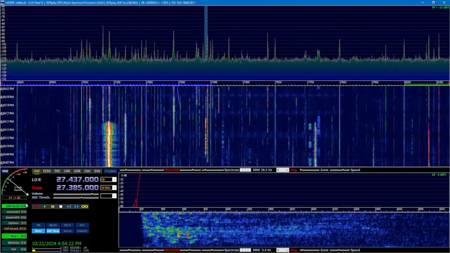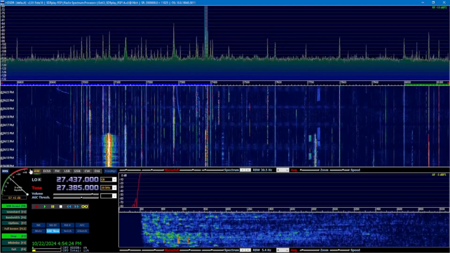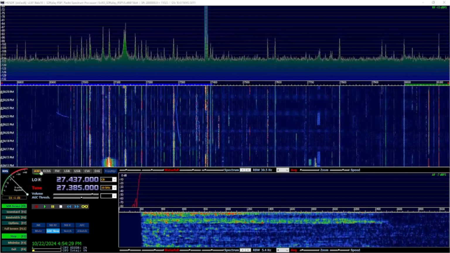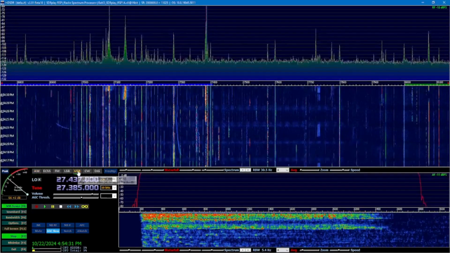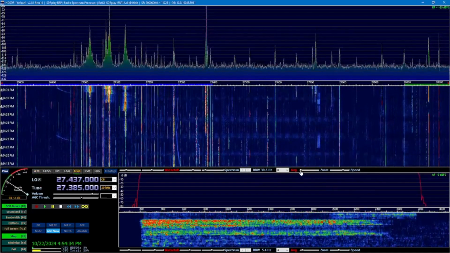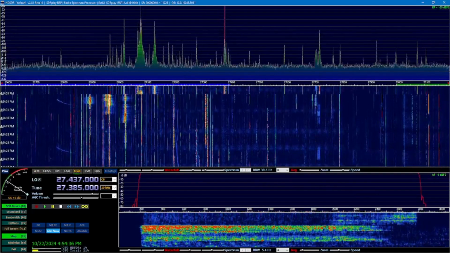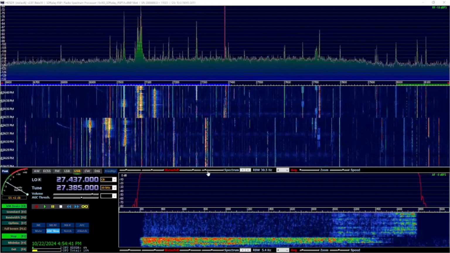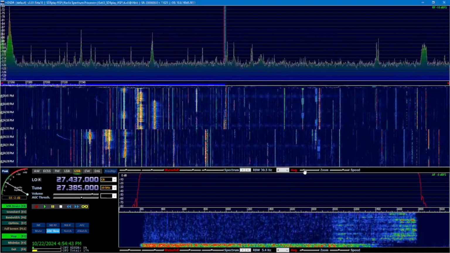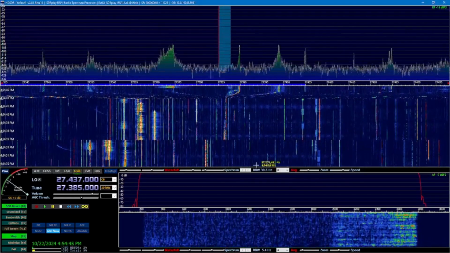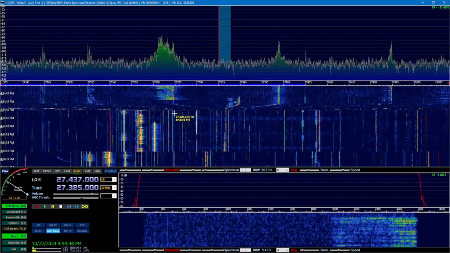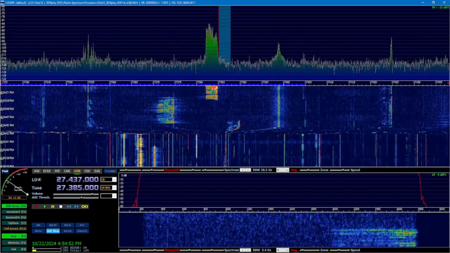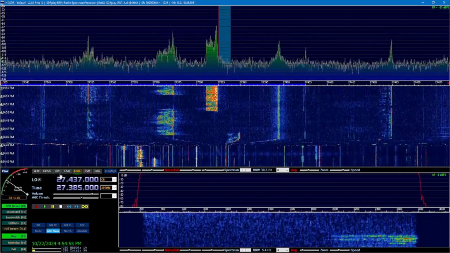Okay, unmute. Oh, by the way, I'm going to use the zoom in on the frequency here, so I can have a better view of the kind of signal that I'm talking about. This one is clearly an LSB, so let me change it to LSB.